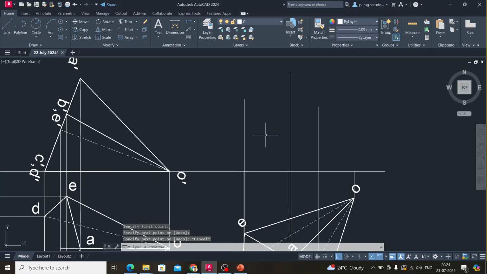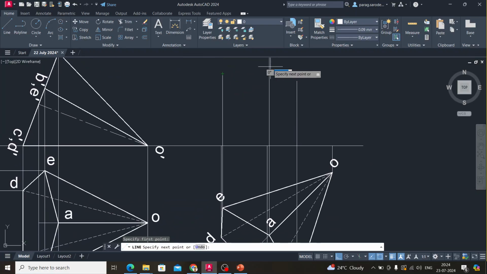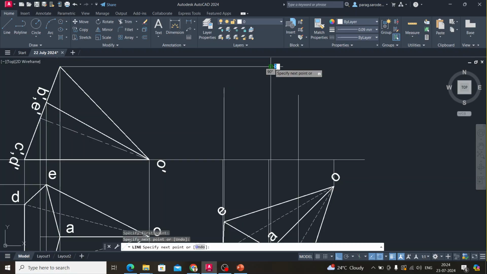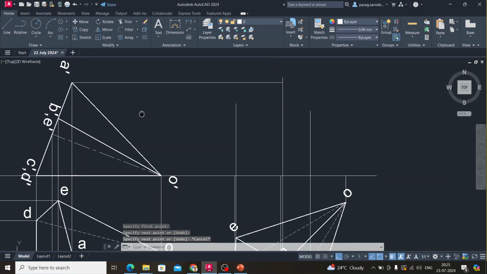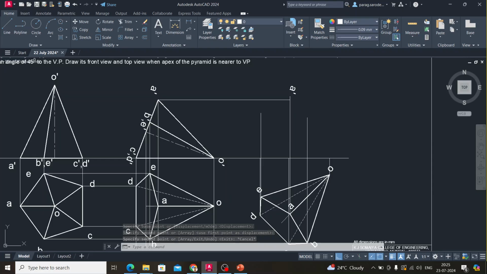Now we will take the extension from this. So this A will intersect with this line, correct? So we will project it, copy this point. See this is the point A dash, correct? You can make it like this or you can rotate it, just for convenience. Now keep it as it is, copied from this place, right?